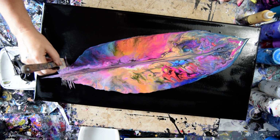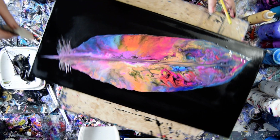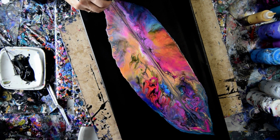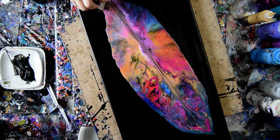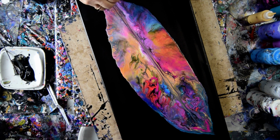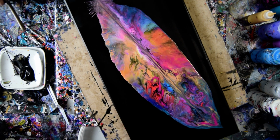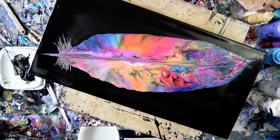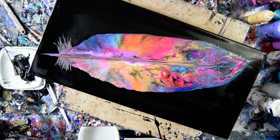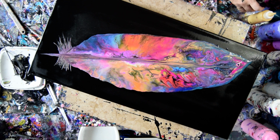Didn't continue. I could always add some black in down here to help my tendrils look more tenderly. There, that's kind of interesting. I'm pretty much not decided about the top yet. Hope I can get away with this.